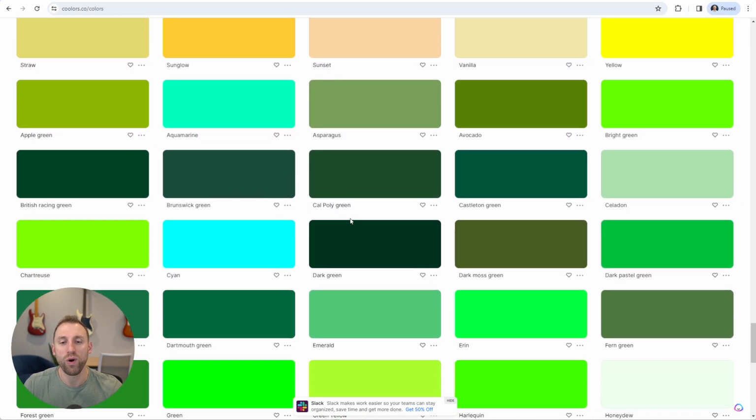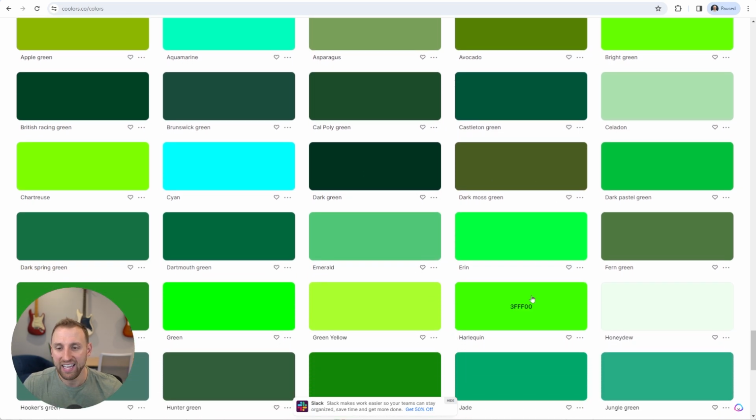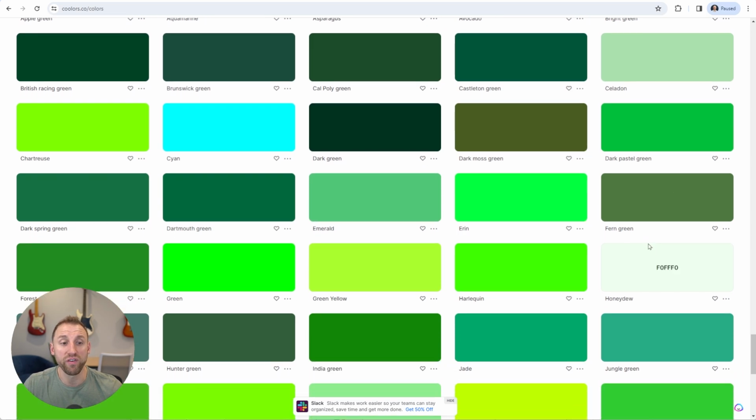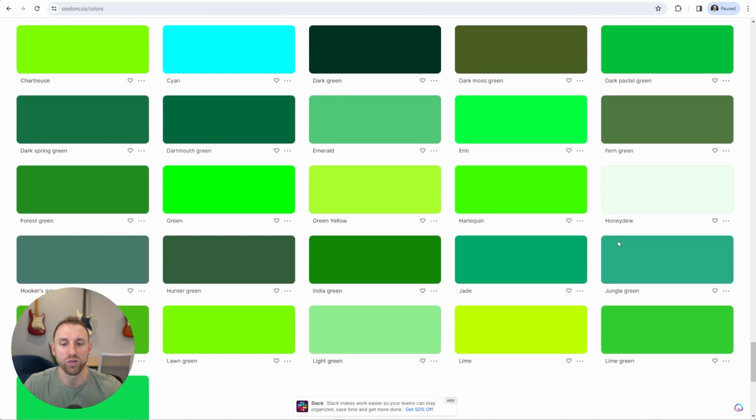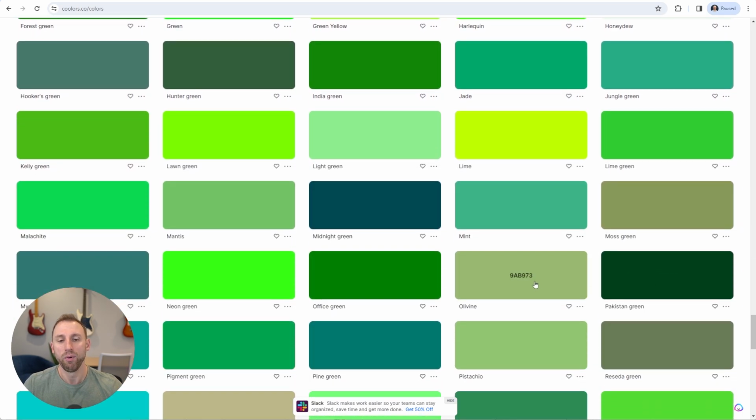And so I'm going to want to be looking for something that's a green. And so I can look through these and I can see that there is this fern green here. And so that has a real nice natural tone to it. Or maybe you're going for something that's more vibrant, right? And so you'd come through here and maybe you're looking for a lime green or something like that. But what's really nice is it has all different shades for the color that you want. So this is a really nice page to also use if you know what type of color you're going for.